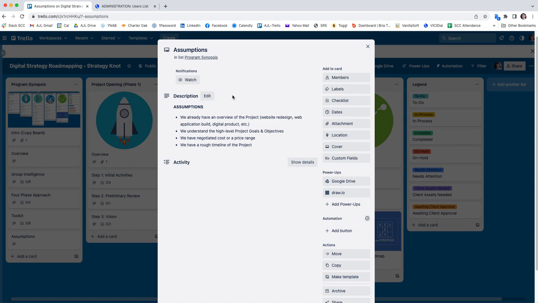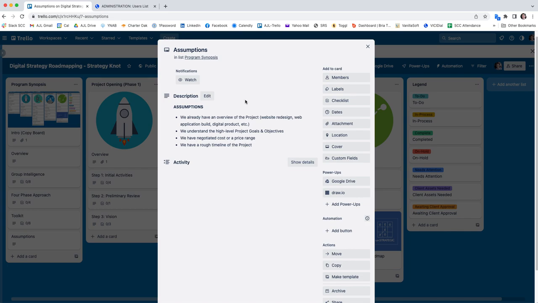We know that our client wants to accomplish an ideal state moving forward, right? We have already negotiated a cost or a price range, right? I'm not going to tell you how to set your pricing for this because it all ranges. I've seen people do road mapping engagements for as little as $1,000. I've seen them as high as $100,000. So it really depends on what type of company or business you're working with and what their budget is.